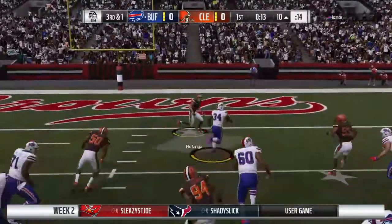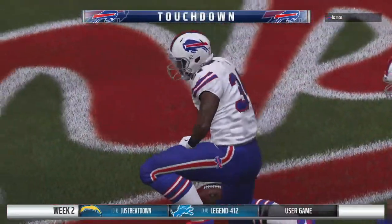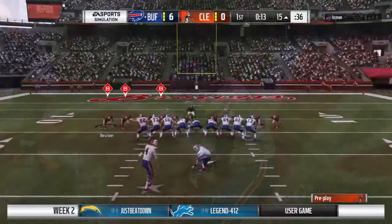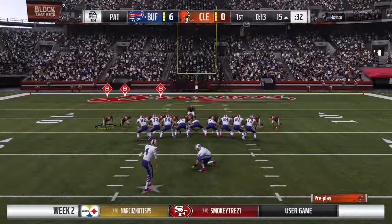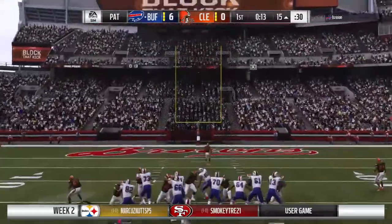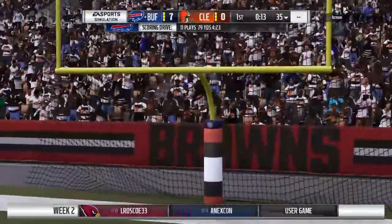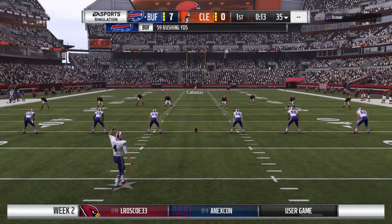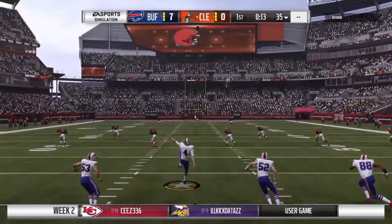On 3rd down, it's Griffin, and he'll take it into the end zone for a Buffalo touchdown. A great play there. His 2nd touchdown on the season, and the Bills have taken the early lead. And they're able to run it in. It started with a battle in the trenches. They won there, and they got in for 6 points. And that's going to be a tough one for the defense to deal with. They've got to go to the bench now and figure out how we're going to slow down this running game, because on that particular play, they had no answer.